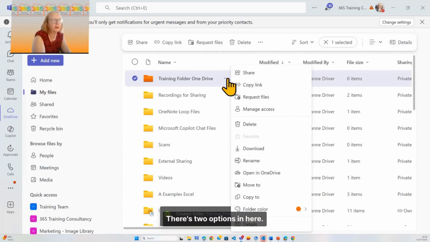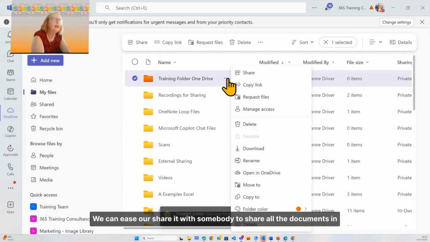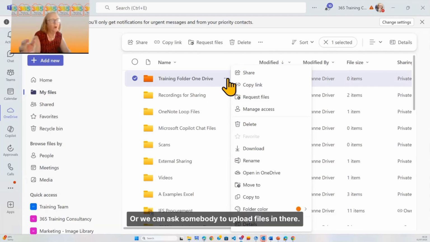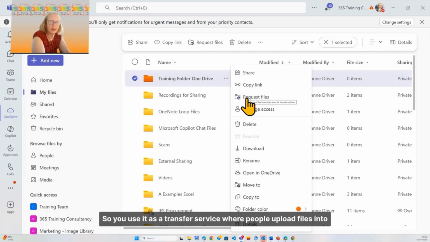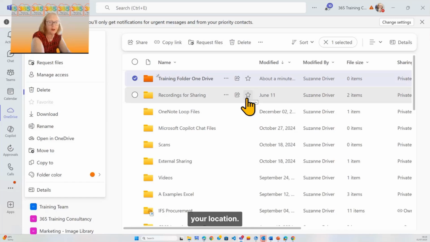There are two options in here. We can either share it with somebody to share all the documents in it, or we can ask somebody to upload files in there. So you use it as a transfer service where people upload files into your location.